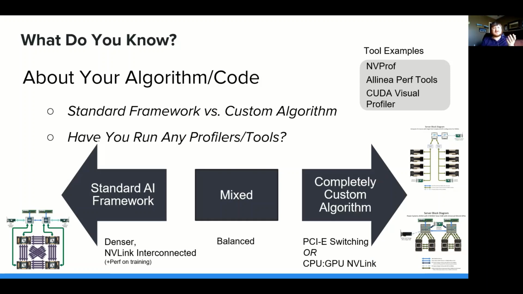So how do you learn about your code and how it works? Well, you use some very capable tools: NVProf, the Allinea performance tools, the NVIDIA CUDA Visual Profiler to help do an analysis of the workload. And that will help you understand what kind of hardware architecture to implement and deploy.